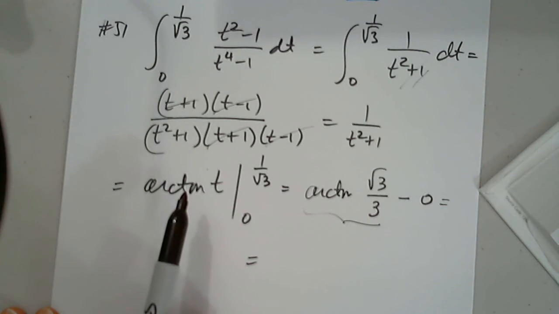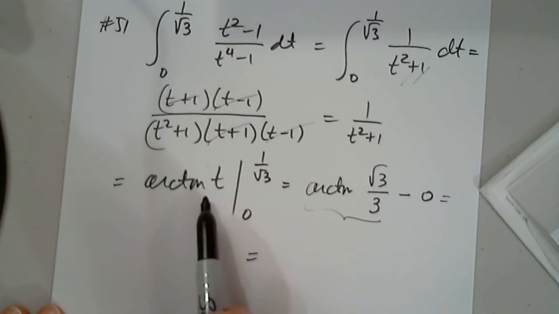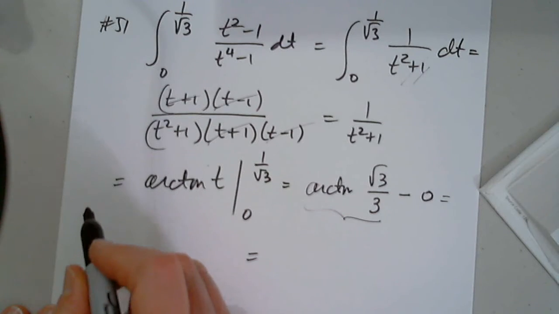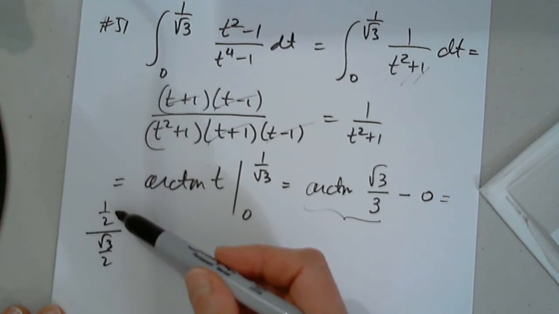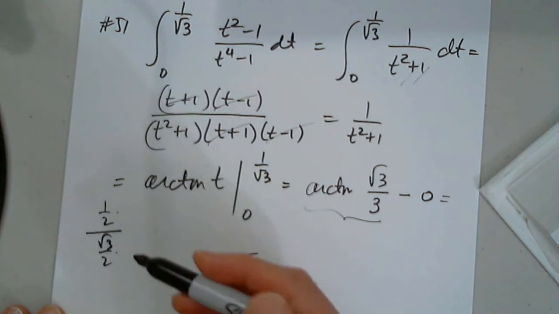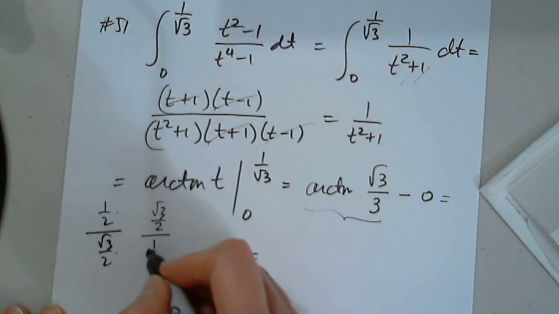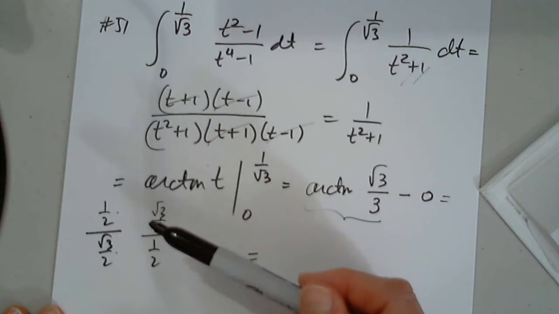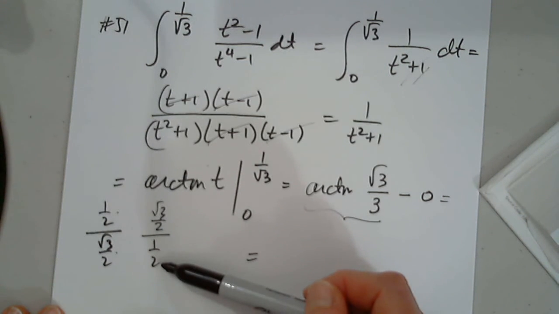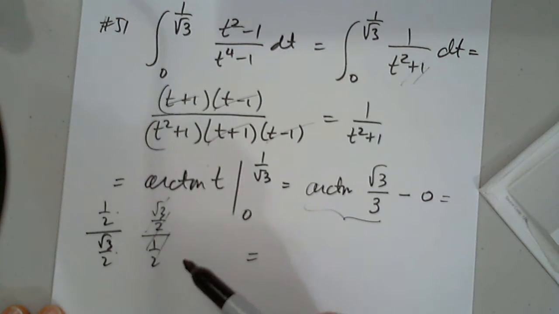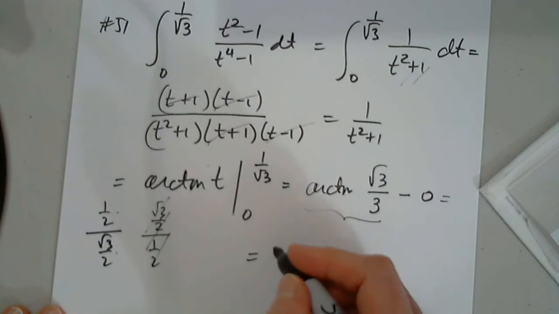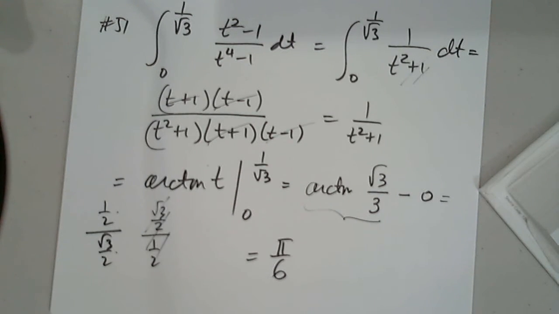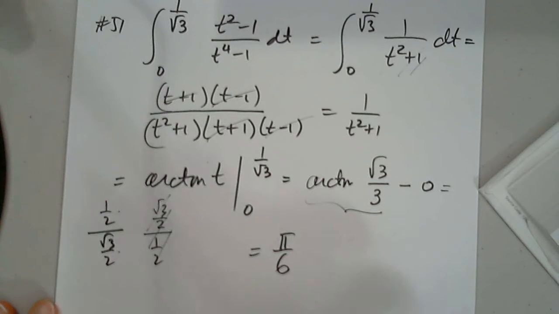And remember, I always tell my students, do not memorize arctangent. It's either 1/2 over the square root of 3 over 2, pi over 6, sine pi over 6 over cosine pi over 6, or is it the other way around, sine pi over 3 over cosine pi over 3. And of course it's not this, because this answer is the square root of 3. It's not 1 over the square root of 3, so it must be this. So there is no need to memorize anything other than sine, cosine.